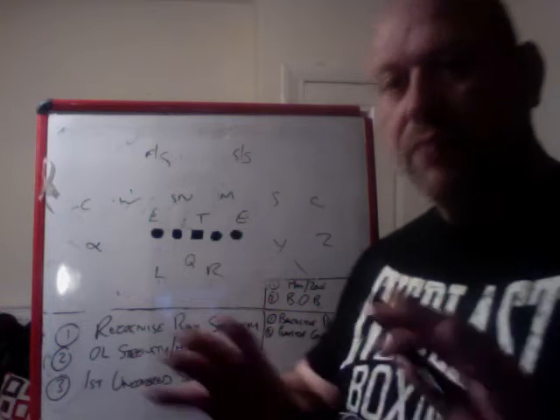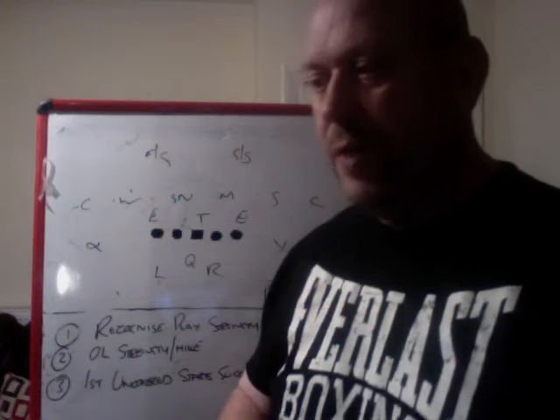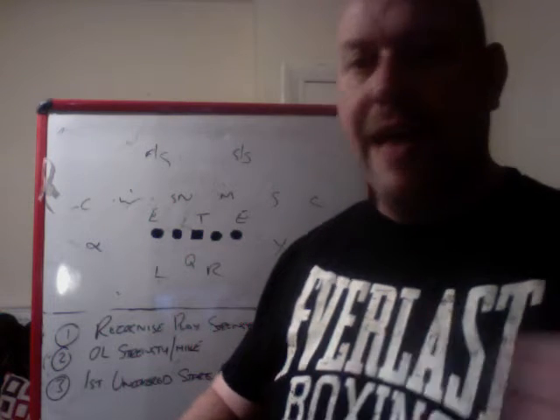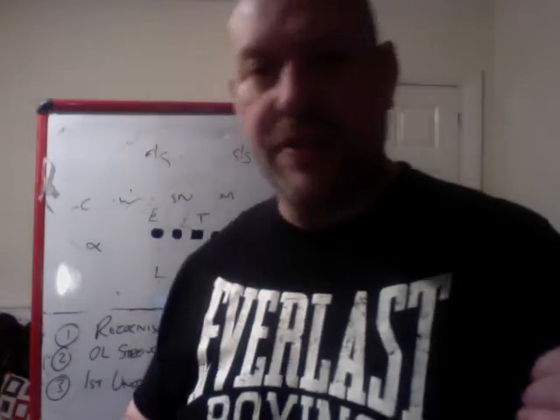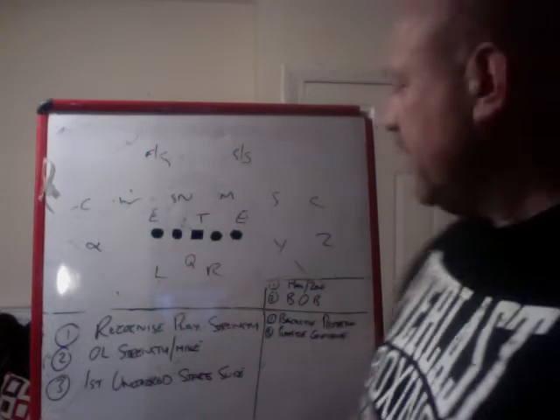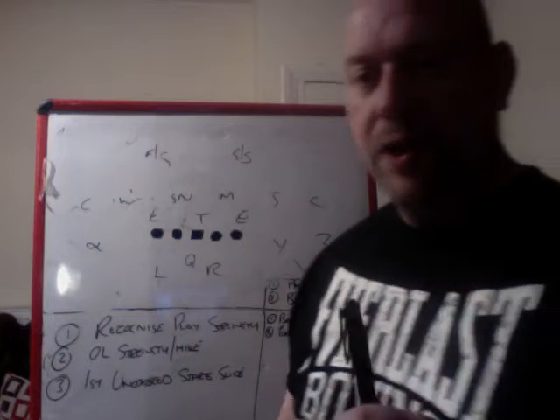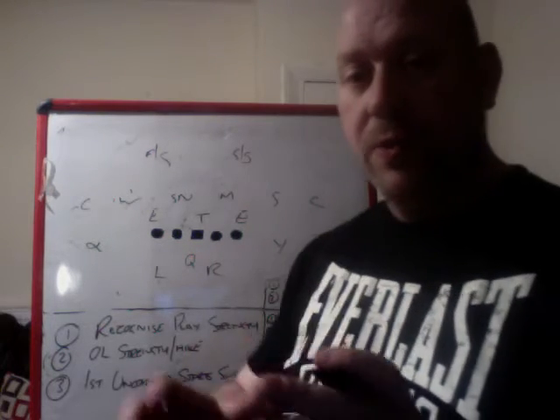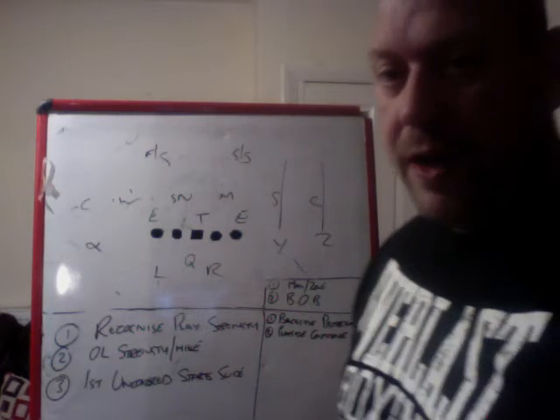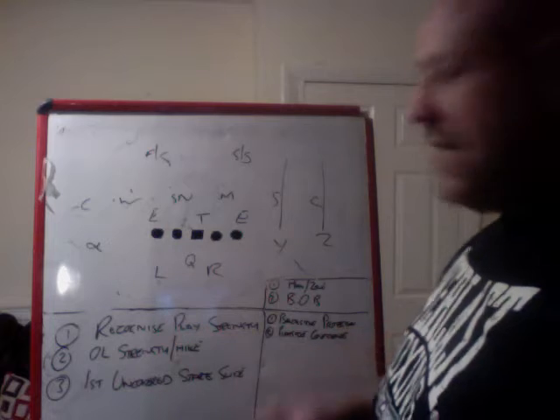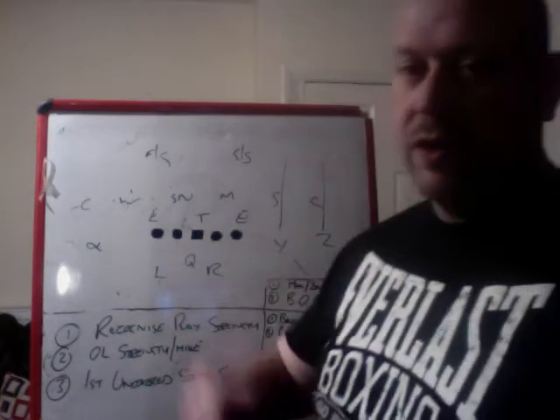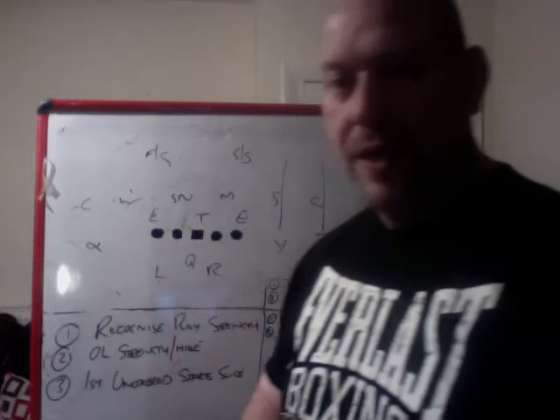So there's a set of rules that I bring in now to determine how we recognise what we need to do and how we get ourselves to the place that we need to get to. Okay, and the first rule is recognise the play strength. We can see here it's strong right, and for the purpose of this example, we're going to give it a simple name, which is vert right. So that's our play strength. As an offensive line, that's the bit we need to listen to. So you've got strong right, vert right. That's the bit we need to listen to.